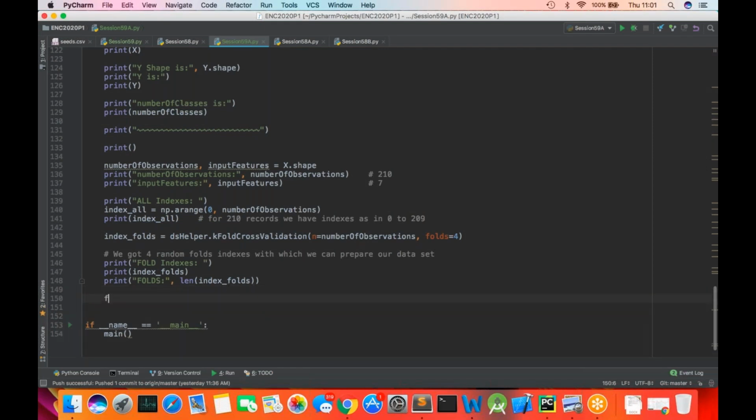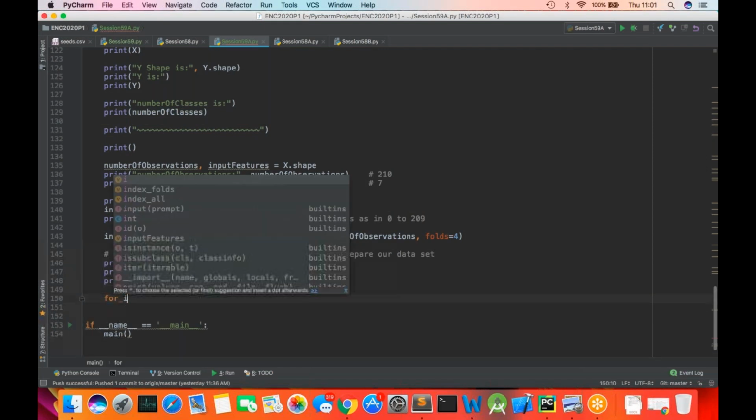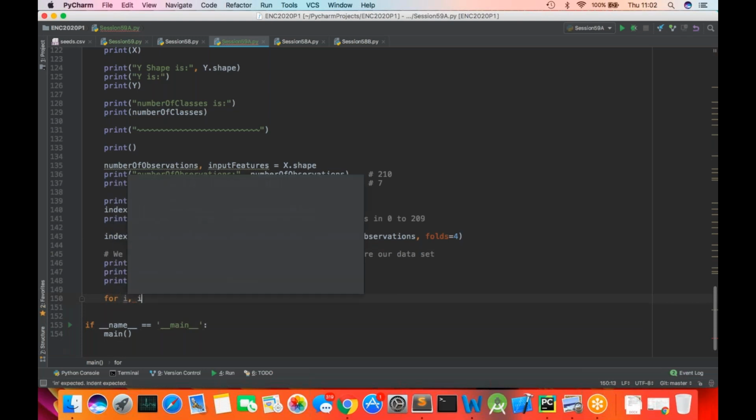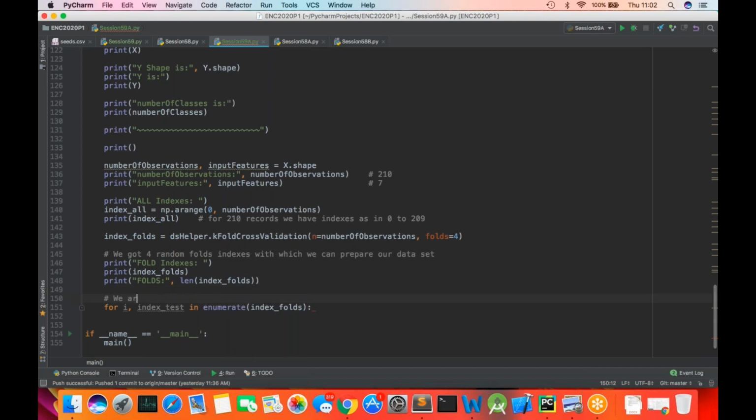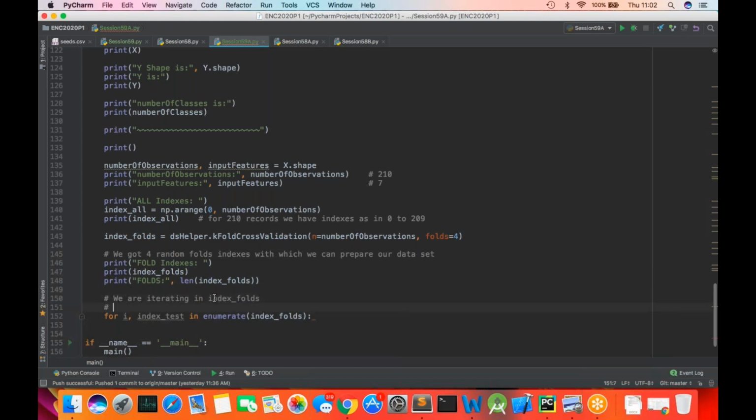I'm going to write this for loop: for i, index_test in enumerate(index_folds). So what I am doing here is iterating over index_folds, and i will range from 0 to 3, as we have 4 folds.